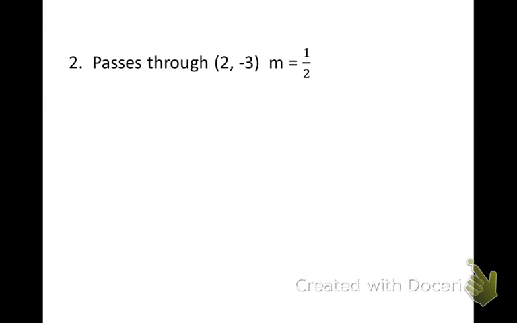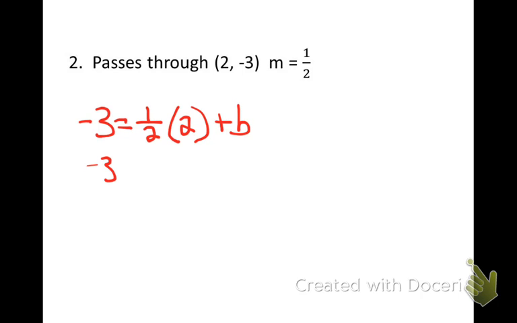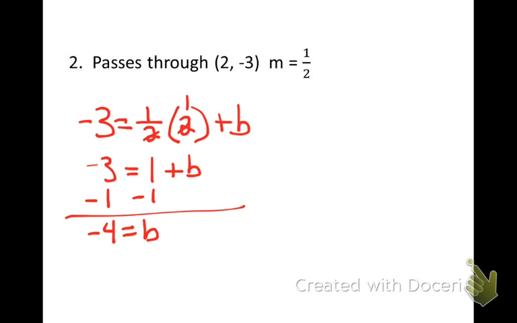So again, I'm given the slope, but I'm not given the y-intercept, so I need to find my b. So negative 3 is y, equals m, which is the 1/2, times x, which is 2, plus b. Well, half of 2, these cancel and give me 1. So I would need to subtract 1 to get b by itself. So you see, we continue to use that solving equation. We'll use that all year long in different situations. So I know my m and my b, so I write my equation. y equals, m is 1/2, don't forget your x. b is negative 4, sorry, it's minus 4.